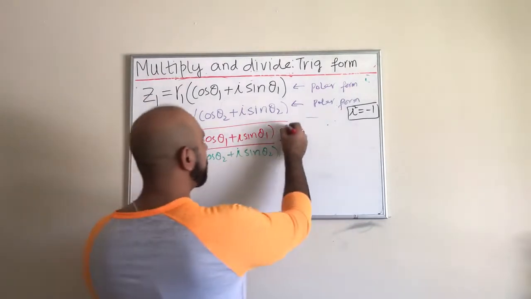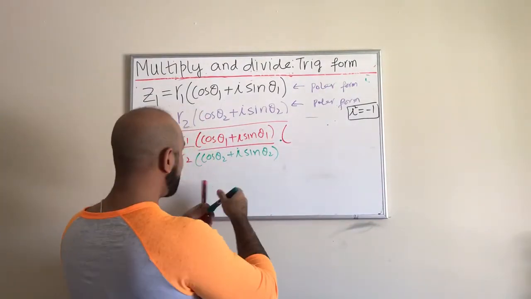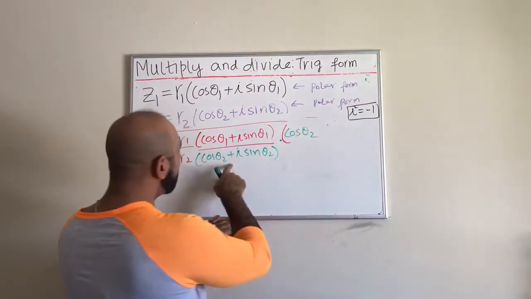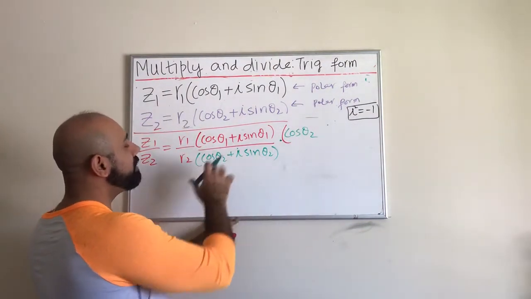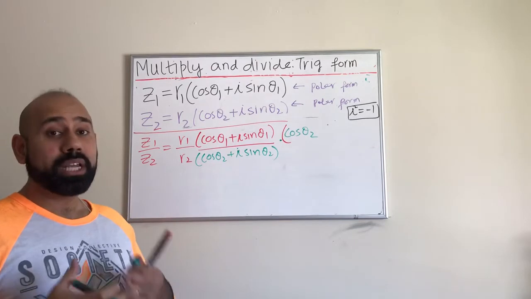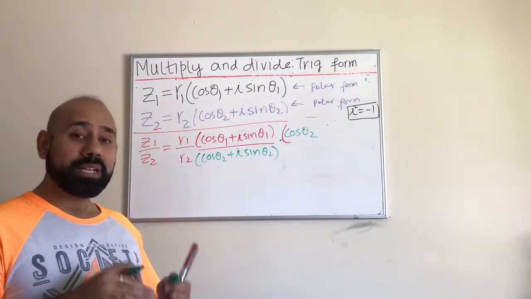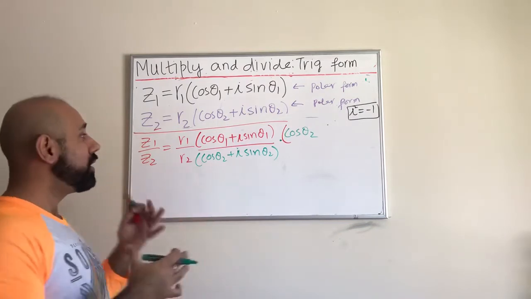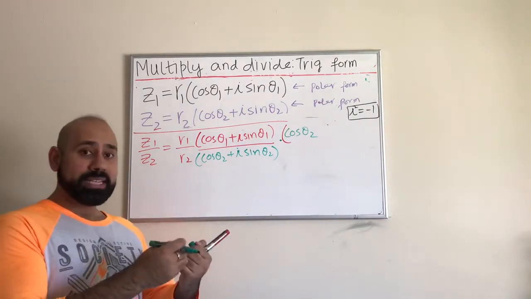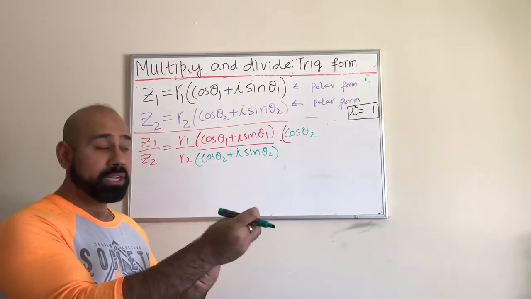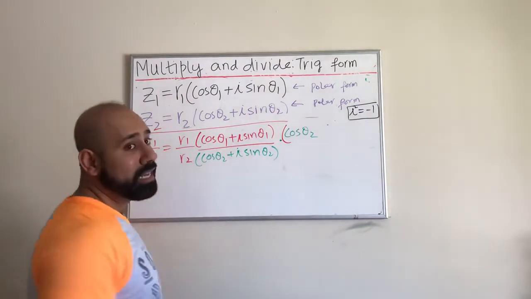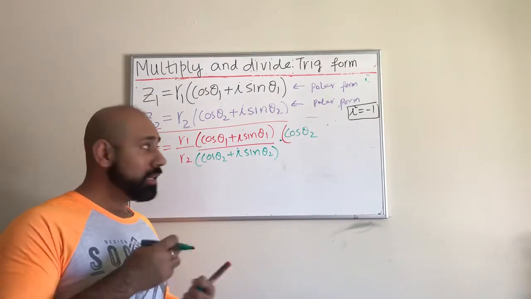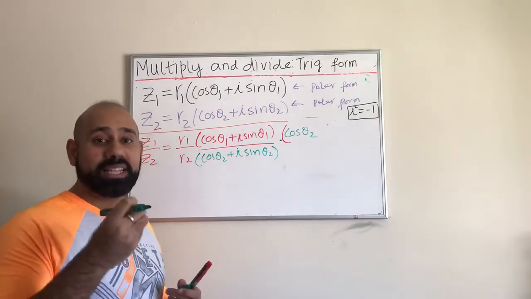So that's exactly what we're going to do here. We're going to multiply upstairs and downstairs by the complex conjugate of the denominator. Guys, keep in mind, it is most of the time, or I would say all the time, the complex conjugate of the denominator, because that is what helps to simplify things. We want to have it in a form where we can see the real part and the imaginary part, because like this we cannot see the real and imaginary parts. So we want to simplify so that we can see them.